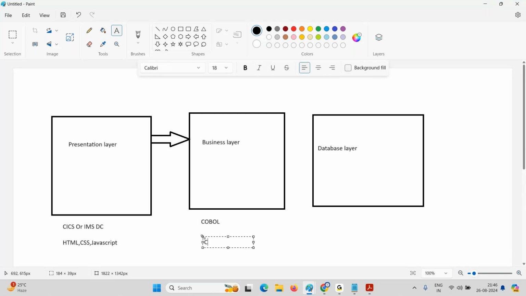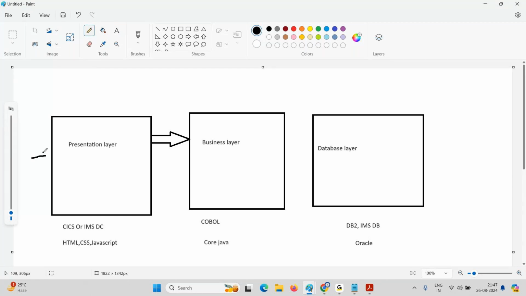Here, core Java. When it comes to the database layer, DB2 or IMS DB. But here in Java, we have something called Oracle. Okay, team. Now, what happens, team?